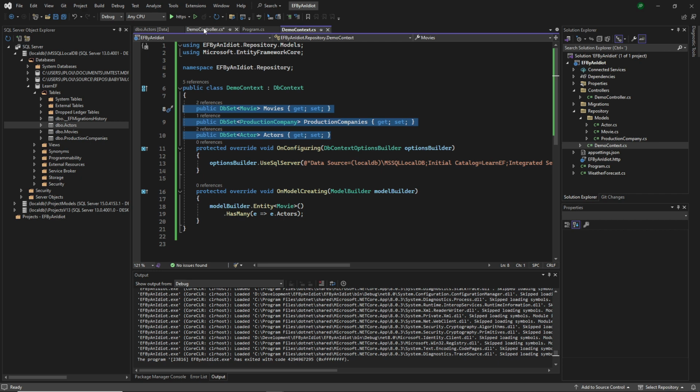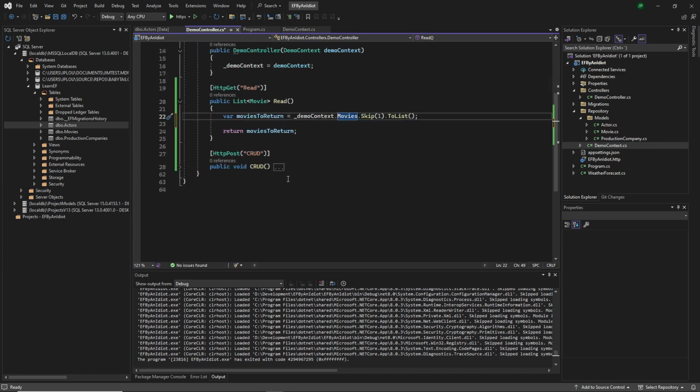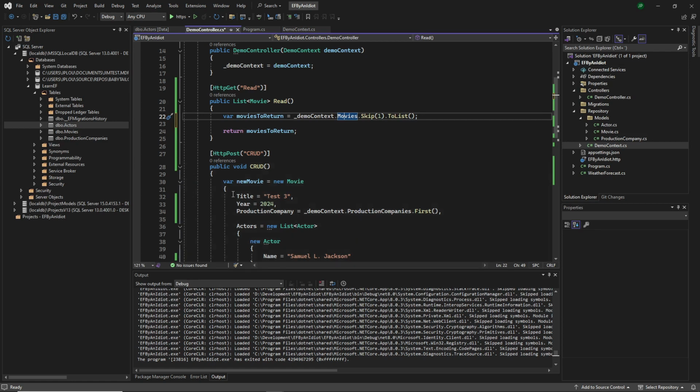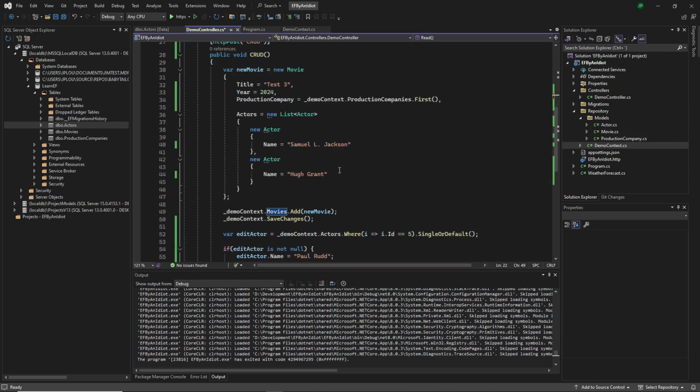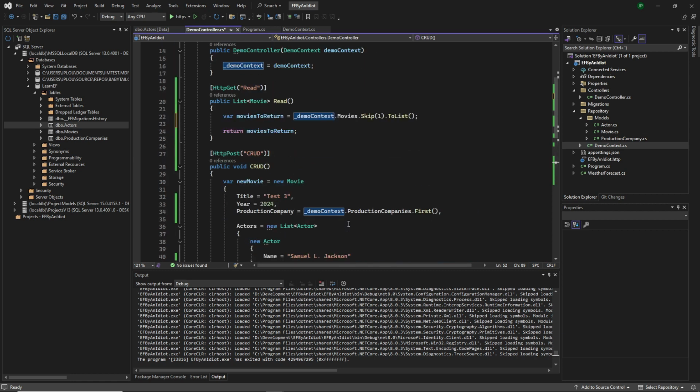Quite clever, right? So a short episode, but there really isn't much to it. Querying against the database is basically the same thing we did for getting an actor to edit. We did a query with single or default. We changed the name, and we saved our changes, and that's all good.